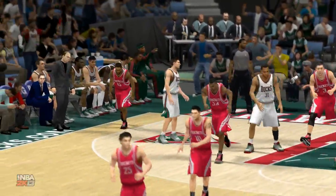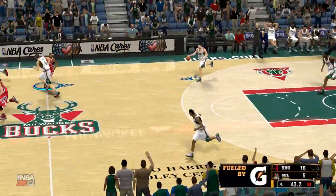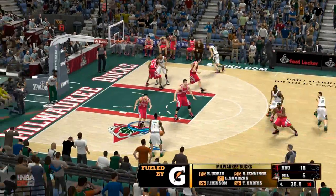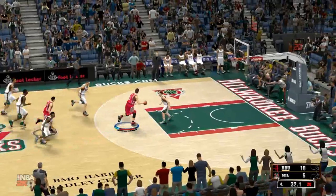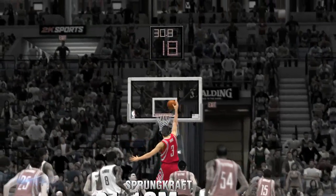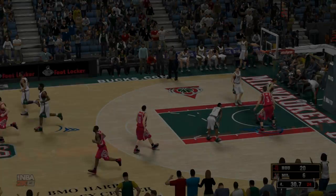So with Ellis sitting on the bench, here's the group that Scott Skiles has on the floor. Tobias Harris is out there with John Henson. Then there's Jennings, and it's Udrich, and it's Sanders in at the 5 spot. Jennings can't get it to go. The Rockets shooting it very well tonight, around 57%. And the Sheik throws it down. Doesn't look like they're going to take it easy on them down the stretch. It certainly doesn't look like it. I mean, they're still aggressively attacking the basket and putting up points.